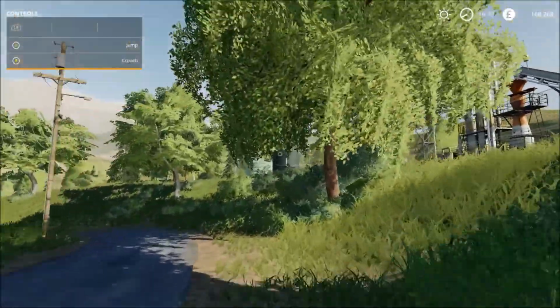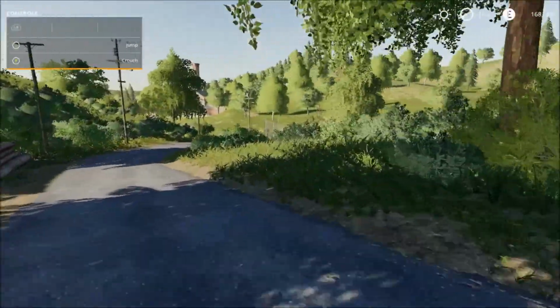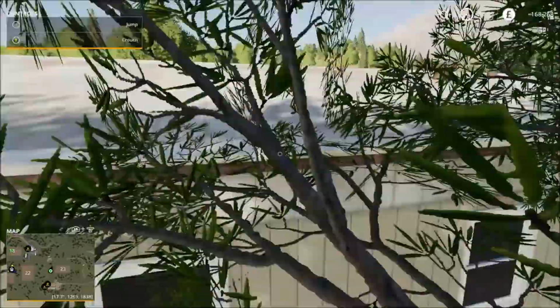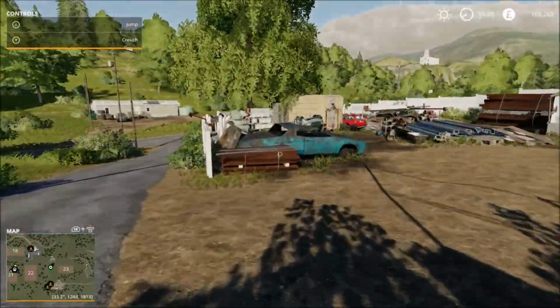Yeah, I'll just have a little potter around just to find my way around. Down in here, we have the local scrapyard. I'll leave the mini map on for you. Ooh. There's the local scrapyard. Nothing really to interact with in here, but a nice little bit of scenery on the map.